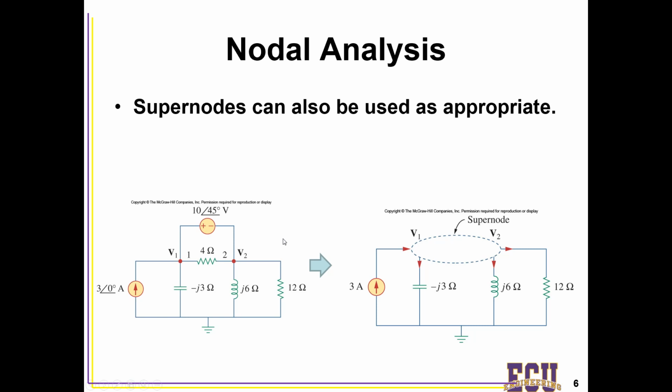We're going to get that one equation back just by saying V2 plus this source voltage is going to equal V1. But of course here we're not talking about just DC integer type values. We're going to be talking about V2 as a phasor, V1 as a phasor, and of course this source is going to be a phasor. So we'll just add together those phasors, and that will be our representation for the constraint equation.